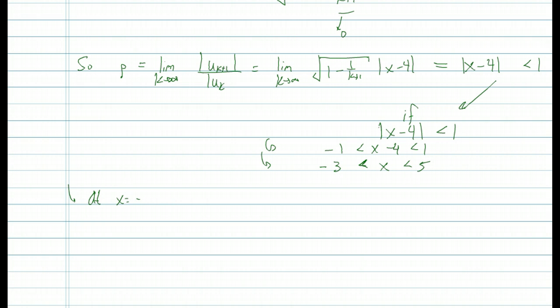What we need to do from here, though, is to answer the question, what happens when this ratio is equal to 1? That is, what happens at the endpoints. We've got to double check here. All right, so I fixed my typo. So we need to actually test the endpoints of this open interval. At x equals 3, we're going to just plug 3 in for x and see what we get. So we get the sum from 1 to infinity of 1 over the square root of k times (3 minus 4) to the kth power. 3 minus 4 is negative 1, so it's the sum from 1 to infinity of 1 over the square root of k times negative 1 to the k power.